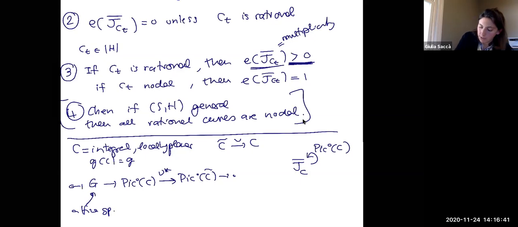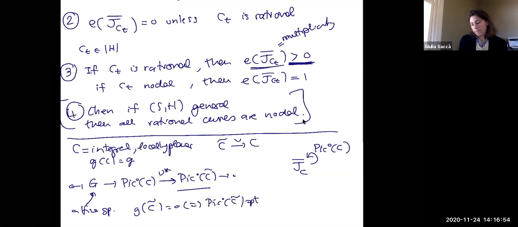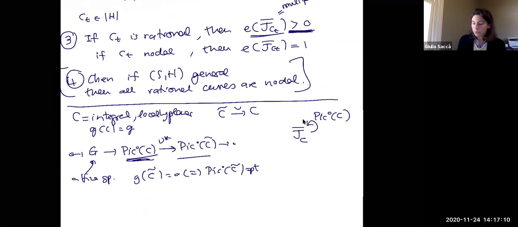And here, maybe I should first say that, of course, the curve is rational if and only if C tilde has genus zero, if and only if this is a point. And so there's no abelian factor. This is also the Chevalley decomposition of this commutative group. But the abelian factor is trivial exactly when the curve is rational.